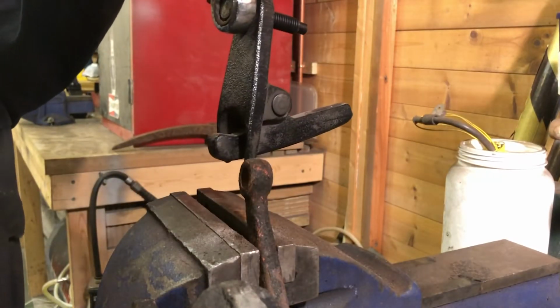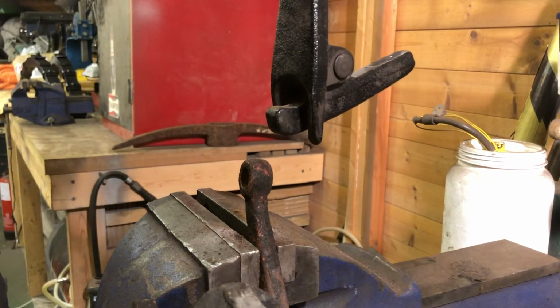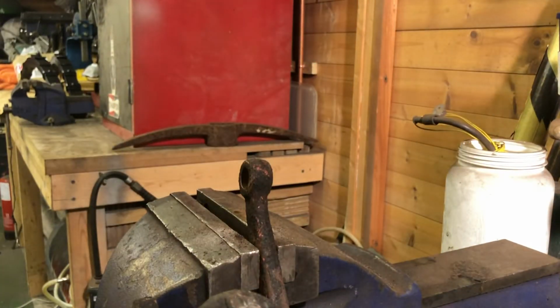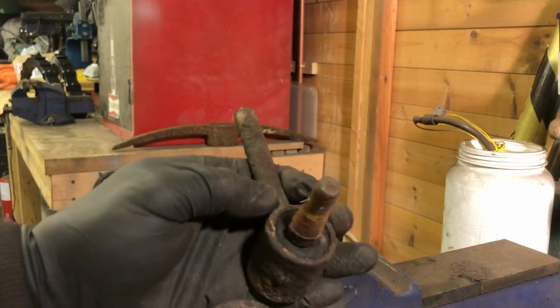There you go. And it's shot off, and just by luck, the spanner is there. So you can see when it does go, it goes. Let me see where that landed. Hang on. Where did it go? Oh yeah, so that landed 5 feet away. And there it is. So no damage to the end of this at all.